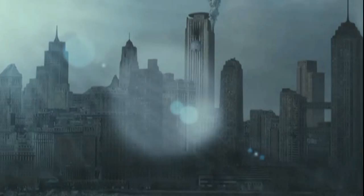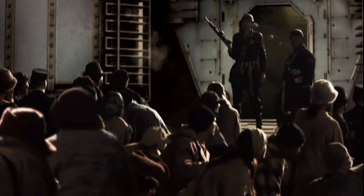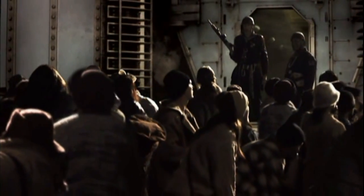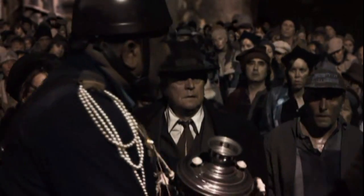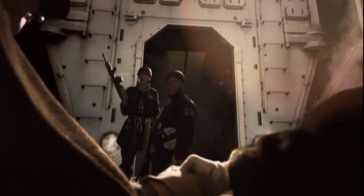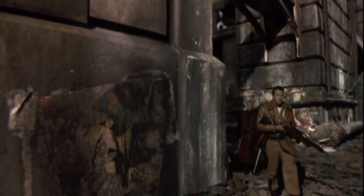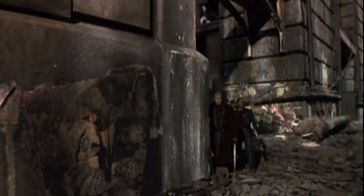And so while they're making their way there, they come across a sort of derelict town, and there's one evacuation ship that hasn't left yet. The pilots of the ship are taking bribes and money to get a pass onto the ship. The heroes are just like, no, we haven't got time for this, we've got to leave. And Thomas Jane's like, no, forget that. And he just goes up there and he has a confrontation with this big black guy, which ends pretty swiftly.